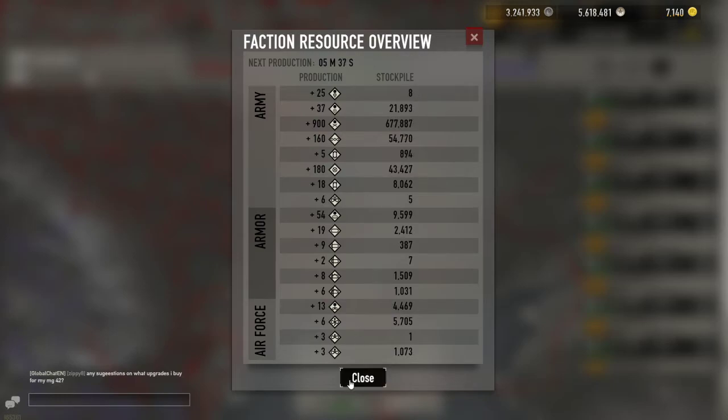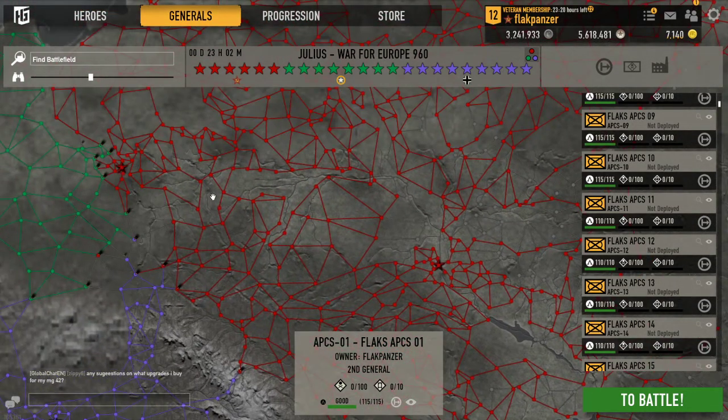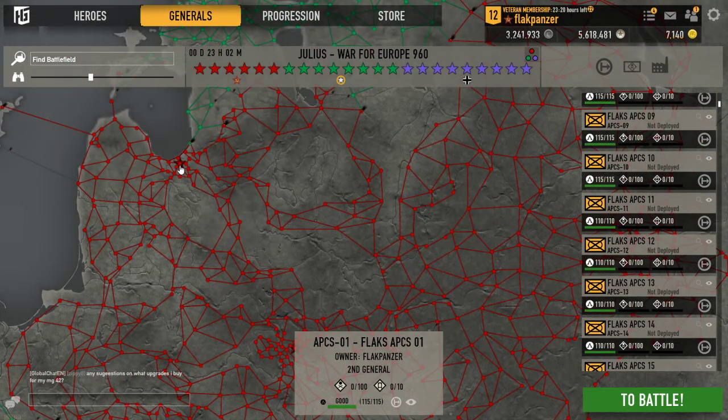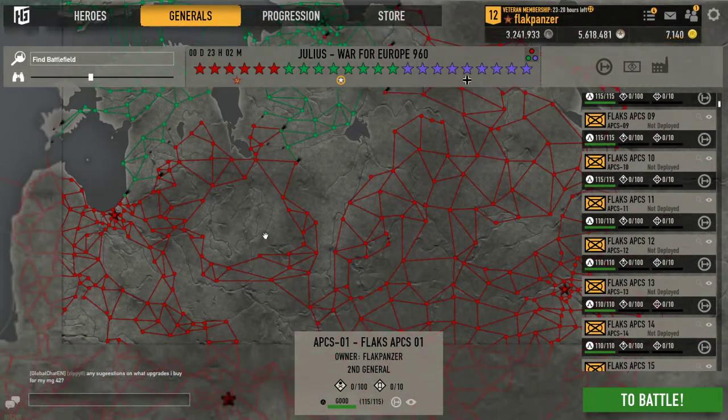Okay. Next thing that you would like to know is, where do I deploy? Well, do I deploy on Warsaw? Do I deploy on Kyiv? Do I deploy on Riga? Do I deploy on Minsk? Where do I deploy, Flak?